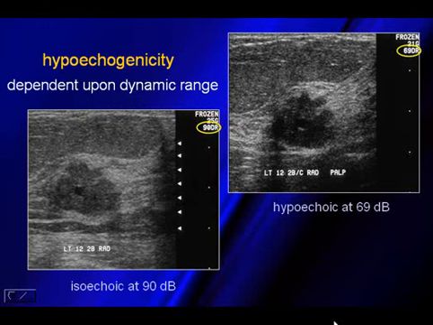Our machines that we're using nowadays run with much wider dynamic range. We have broadband technology, compound imaging, things like this that help improve our image, so we're just not seeing cancer as dark as we did before. Also, if you notice, we can see this area of central necrosis much better in the lesion running at 90 dB compared to the one at 69 dB. I'm not saying that we need to all drop our dynamic range way back and start scanning so that we've got more contrast in the image, but just beware that we typically see lesions a lot more isoechoic currently than we used to.